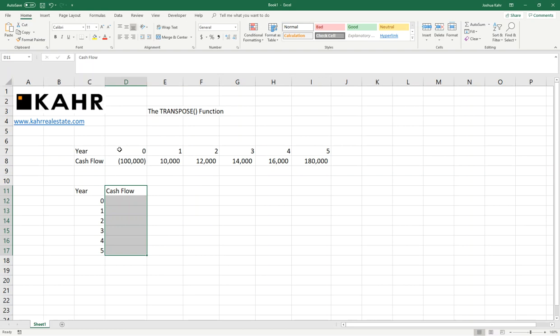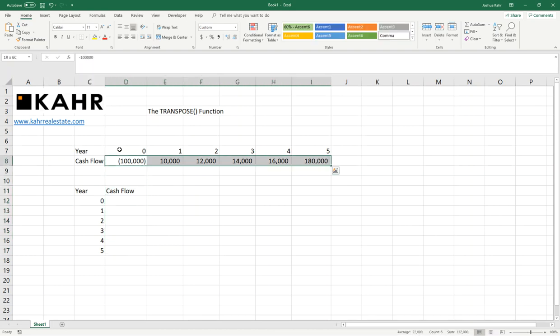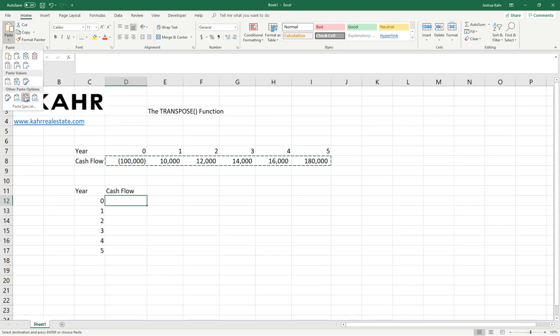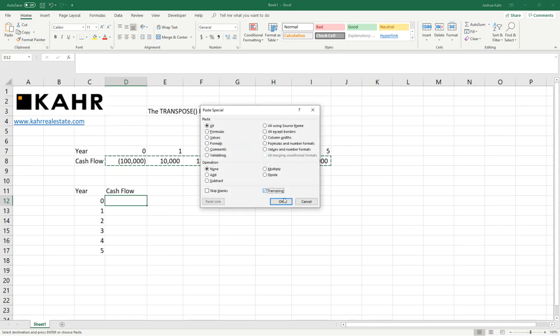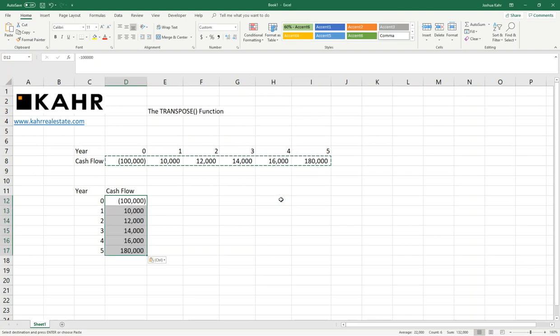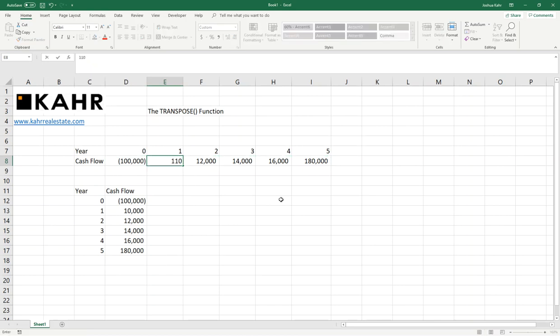Now, a lot of people for this will use copy-paste special. Copy-paste special transpose will work, but the problem is that if I were to do a copy-paste special transpose, it would change the direction of the numbers, but it wouldn't link them together. So if I, for example, said, I'm going to take these 6 cells, and I were to copy them, and I were to go down here and do paste special transpose, that would change the direction of the data, but if I changed one of these values from 10 to, say, 11, it doesn't update down here.